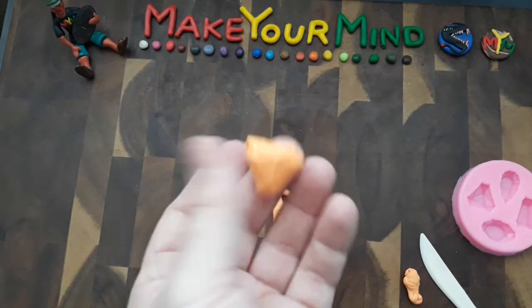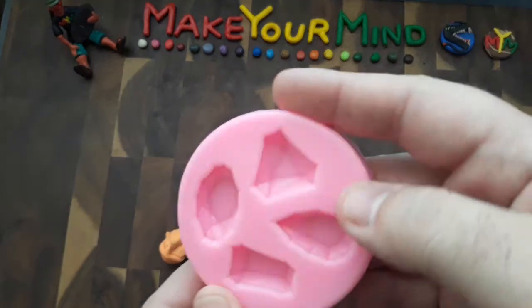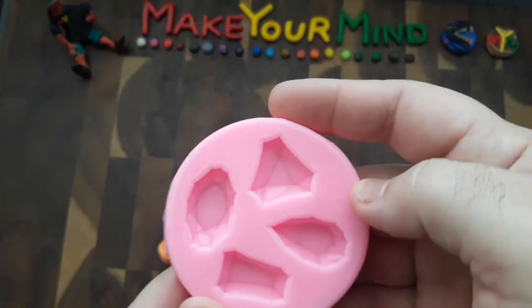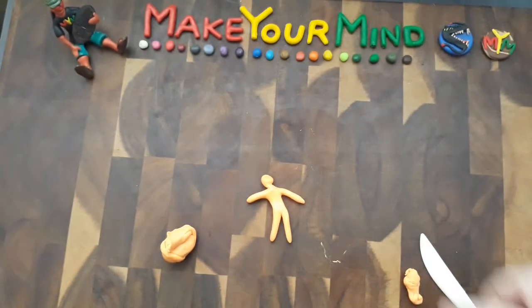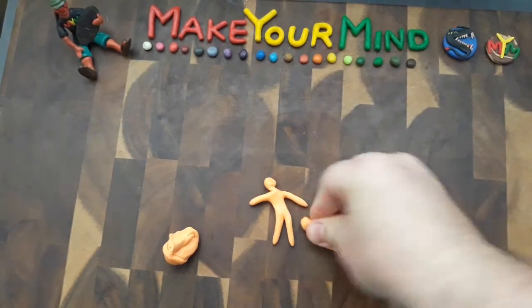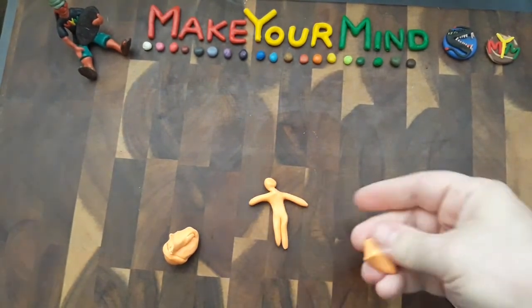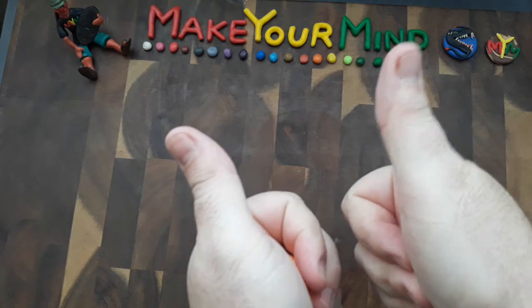Once again, this stuff is very soft and very malleable, but the silicone mold, look at that. No residue at all, and it actually maintains its shape and actually makes very good figures. That's actually really cool. And then once you're done, you can crush it up, peel a little bit of residue off like that, and then you have a fully clean surface again. So with that, I would definitely give this stuff a 2 thumbs up for sure.